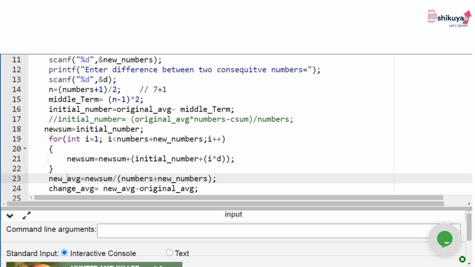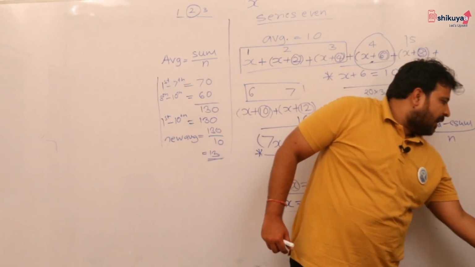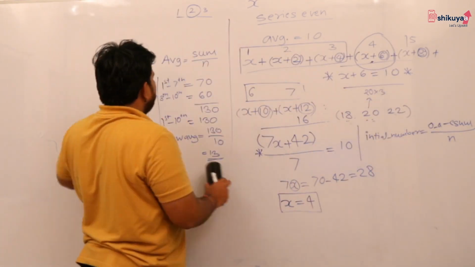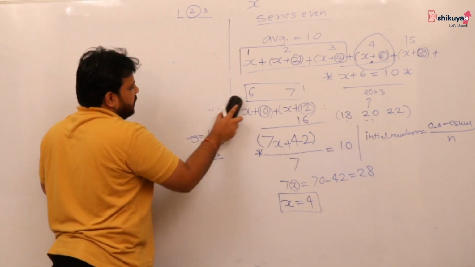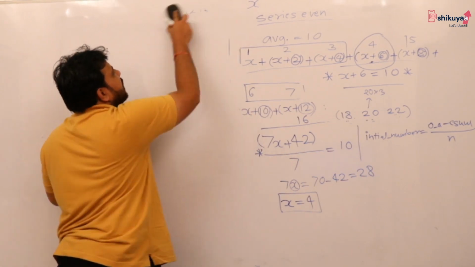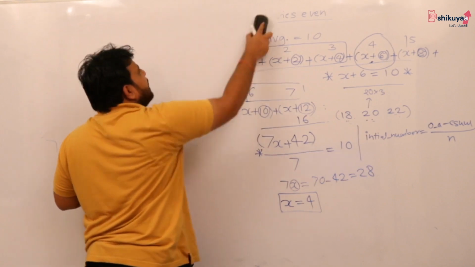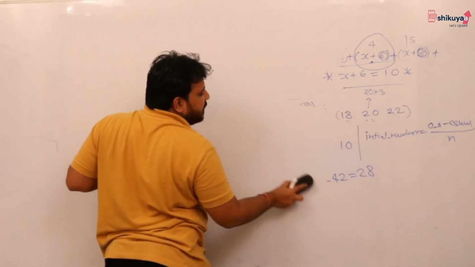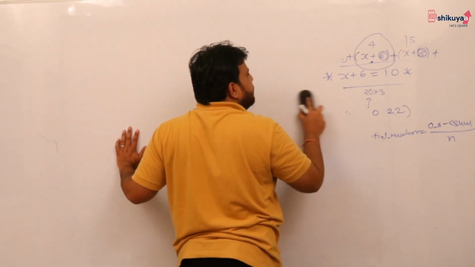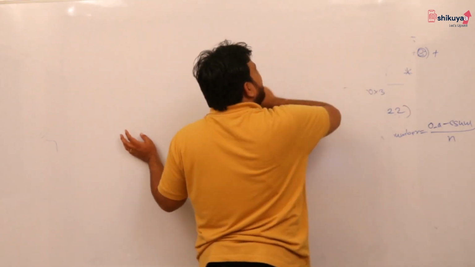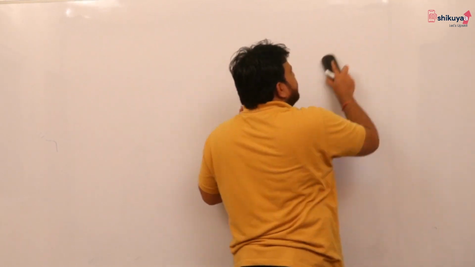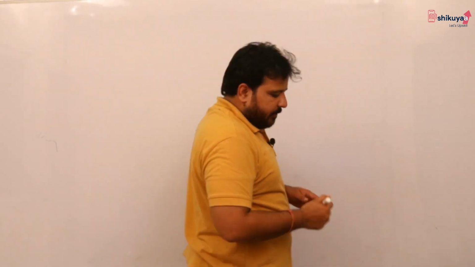Now I'm going to explain you the smart way to solve this problem. I hope you have understood everything. Now let's try to understand the smart approach. What is happening actually is, when we are dealing with a series which is in arithmetic progression, the number is always incremented by a value d, that is the difference d. So let me just explain you with a simple example.